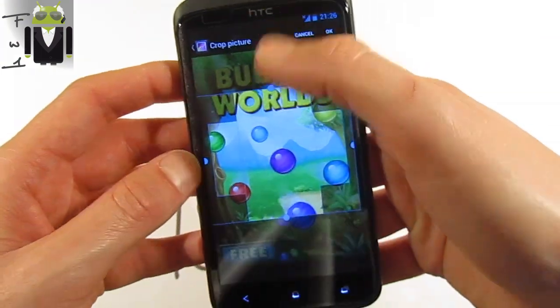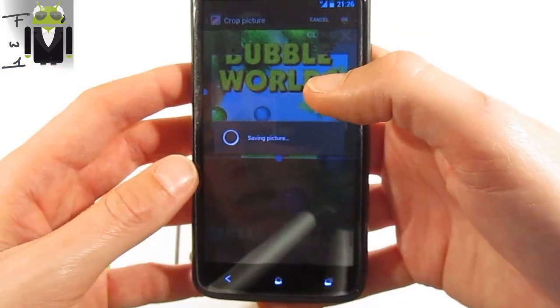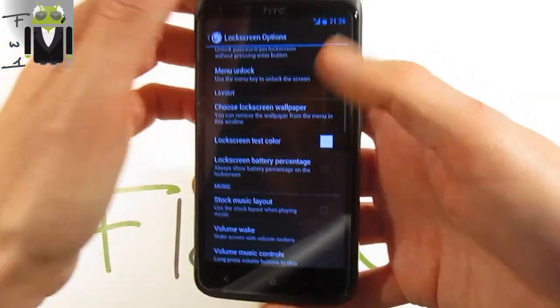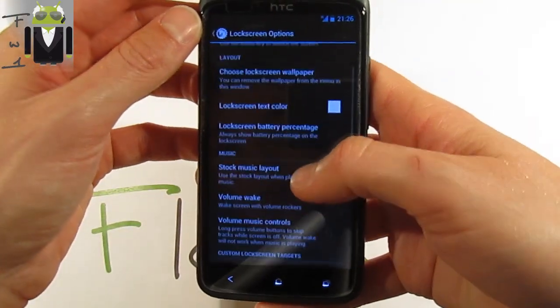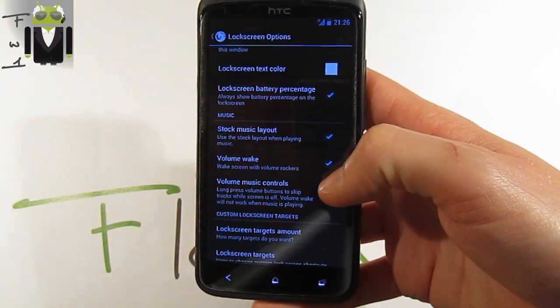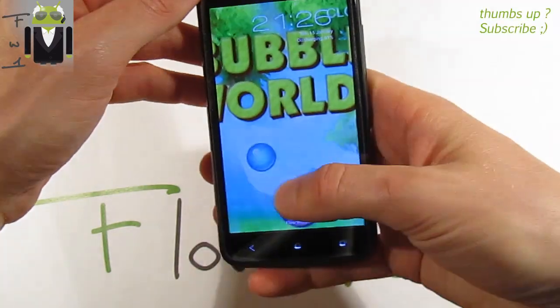You can use which one you need. I just get some pictures there and I am using it. Okay, so saving pictures, we have to wait, and we can use it now on the lock screen, just there, as you can see. There is also the lock screen battery percent there, music, stock music layout, volume wake, just choose that to wake the phone by the volume buttons.